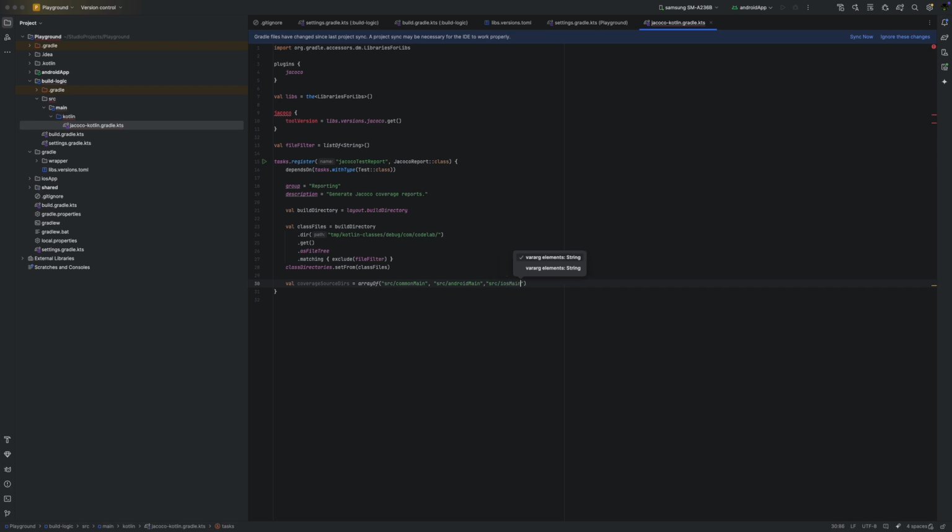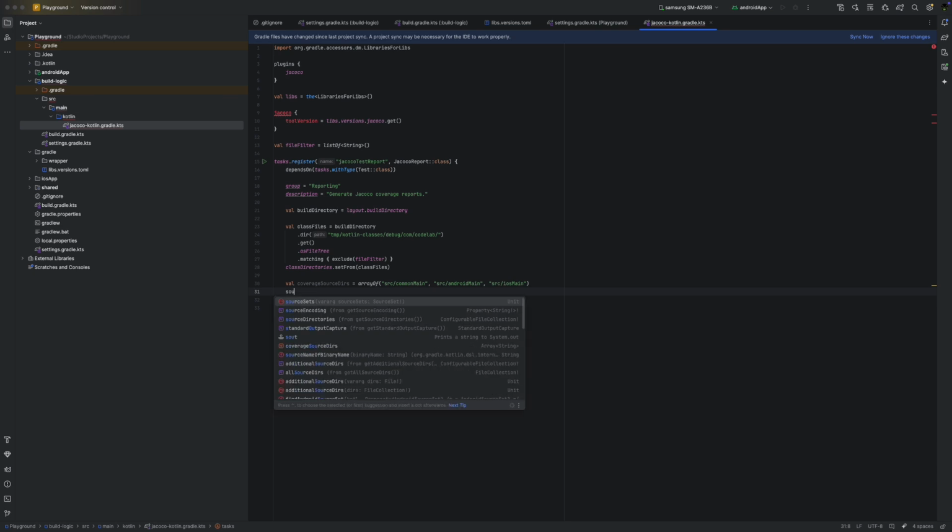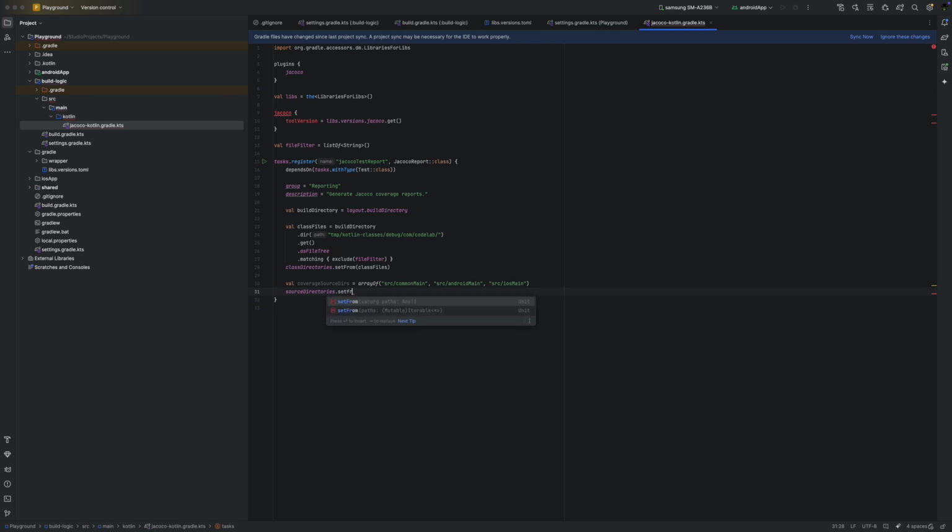The last one is iOS main. We set the execution test data result.